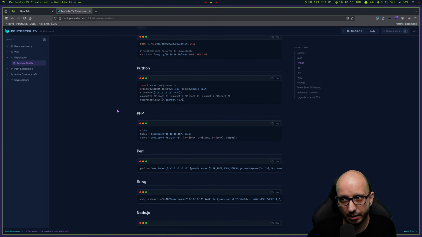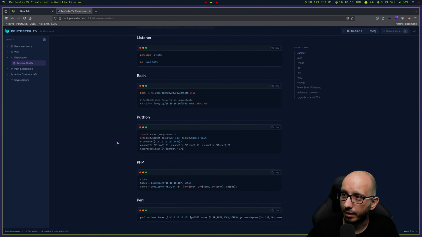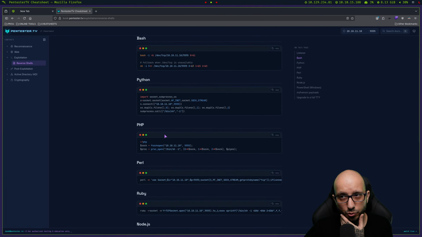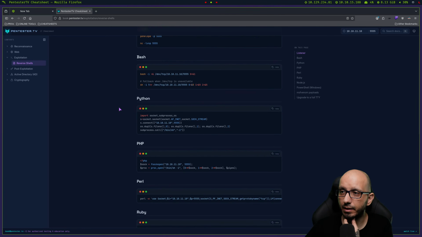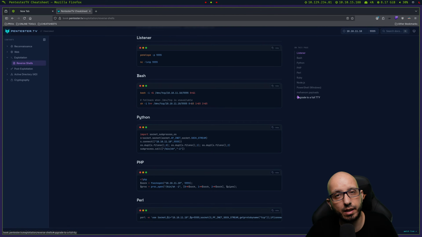I will update with more payloads here, but I would like to show you something cool. You can provide here your IP address and port, so whenever you change a port, all the payloads and the commands, they take the new port, and let's say that you do 10.10.11.10, another IP. So every command here in the notes site, it will auto populate with whatever you provide here, so you don't have to change IP and port again.